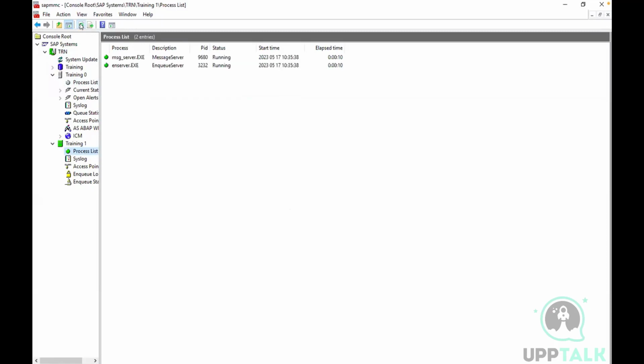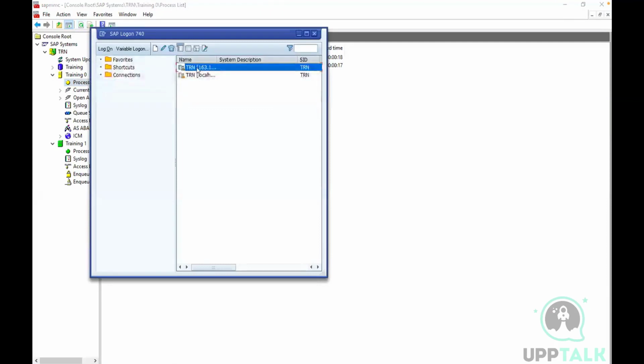It will take 2-3 minutes to start the SAP system. Message server and enqueue server got started. Now it is starting the database. Database is running. Now it is starting the dispatcher, work process, gateway, ICM. But some processes are yellow, still not up. It is still starting. We can try now. This time we are getting some hanging situation. We are not getting the direct error message, but we are getting the hanging situation because our start process is still running.